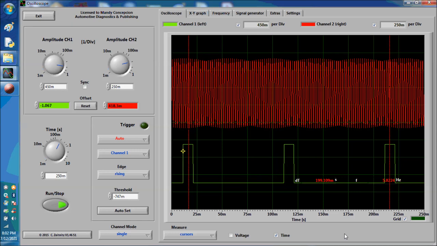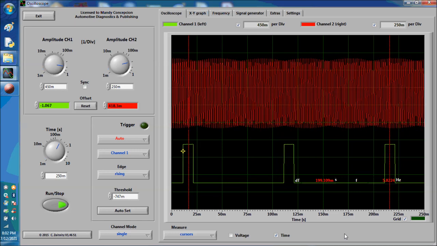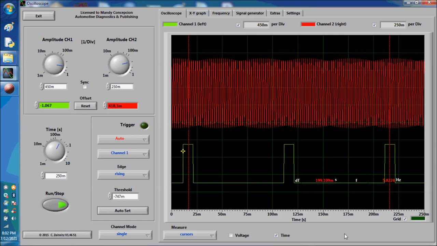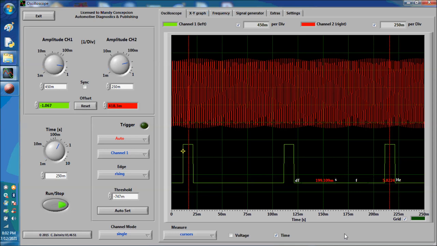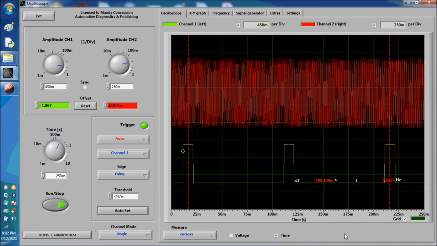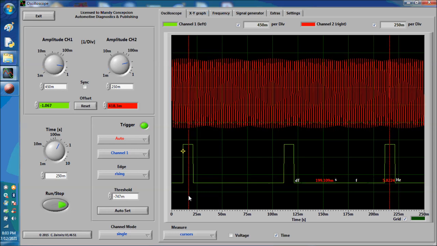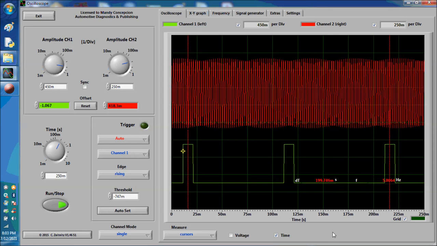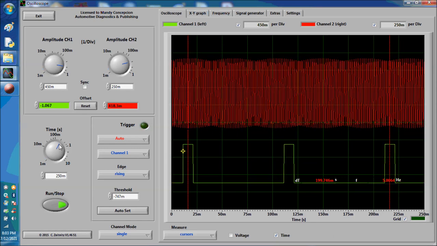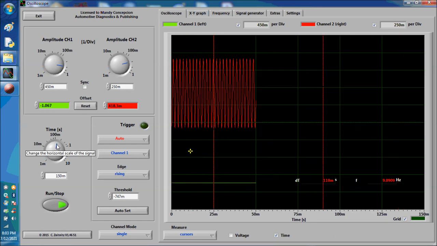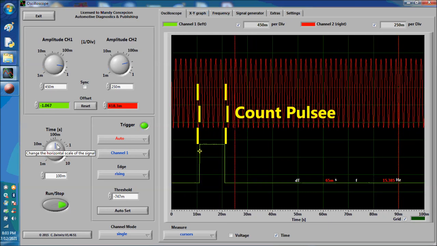Now, if the timing chain or the timing belt is stretched, and this is really the purpose of this video, to allow you to determine if you have a stretched timing belt or timing chain without doing major disassembly, by just looking at the cam and crank. Now, you don't know that right now, but I want to show you how in a little bit. But anyhow, let me just explain to you the relationship of cam and crank.